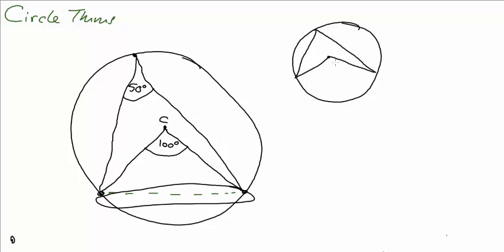Now, that's the way they're going to do it. They might tell you, well, what is this? They might tell you this is 42. Well, you have to understand, look, it's coming from this same chord. Can you see? And this is the center, by the way. Well, by that rule, this one has to be double that. So that would be 84.